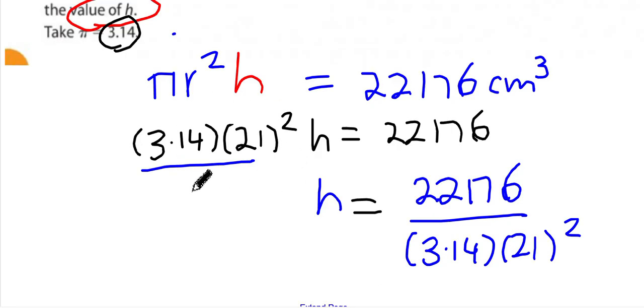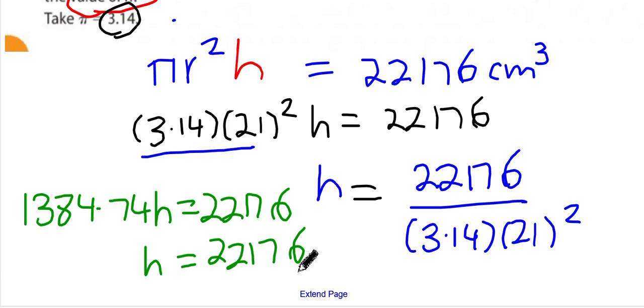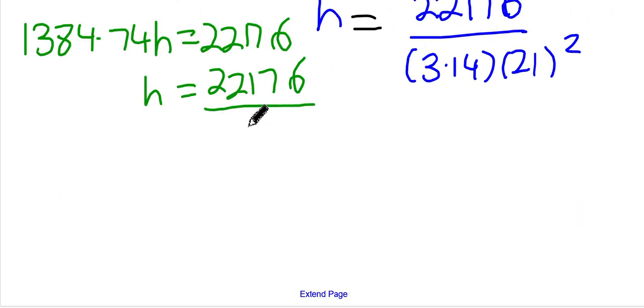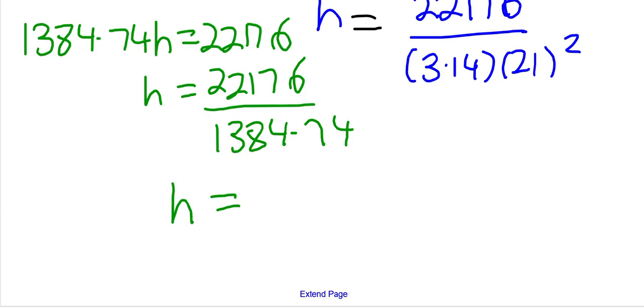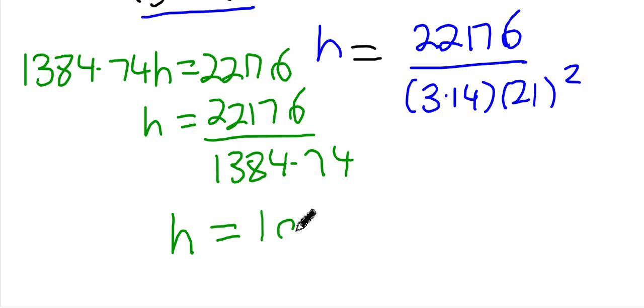What happens when you multiply it out? 1384.74. You didn't round anything off, did you? No. Okay, so it's okay this time. So that's one calculation, and you're going to follow that up with a second calculation, aren't you? Now, I'd argue the other way is just that little bit more streamlined, but it's whatever you're comfortable with. You'll get the same answer either way. So what do we get for the h value for both of them? 16.01. Well done.